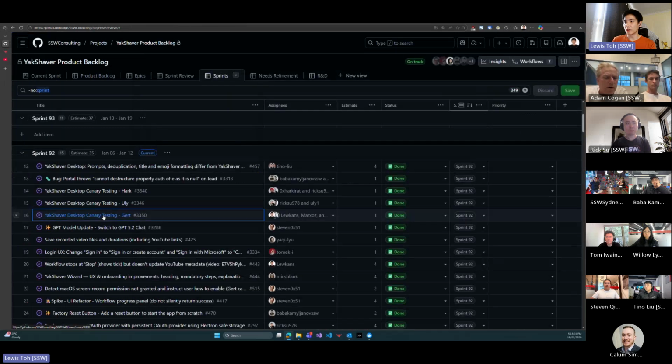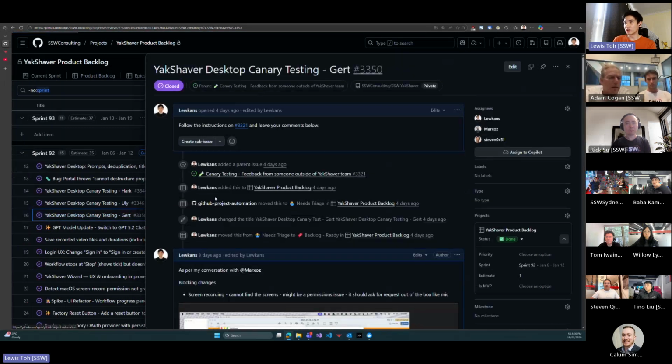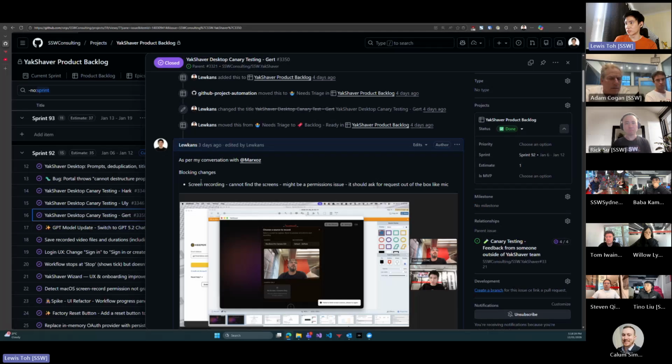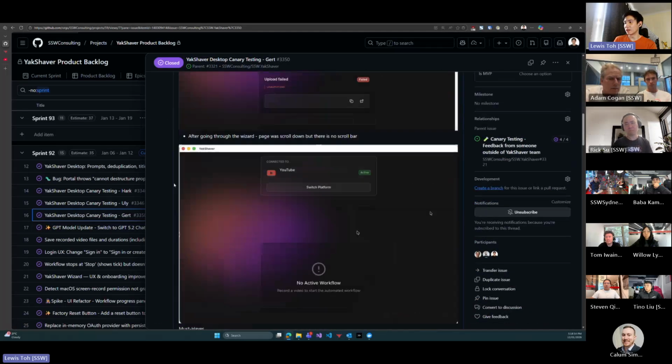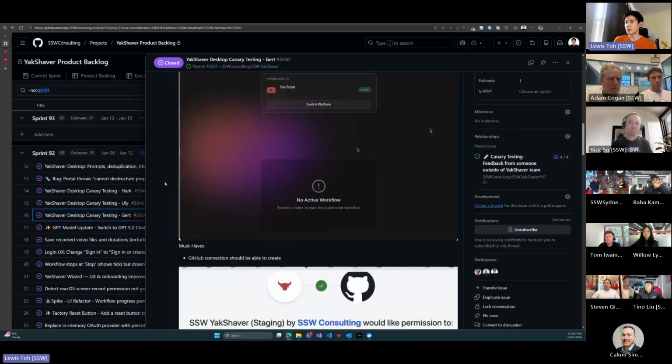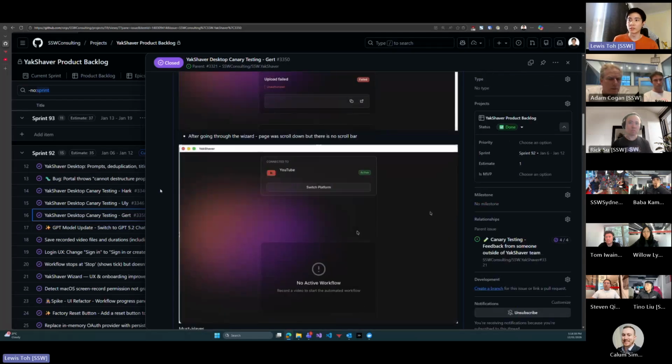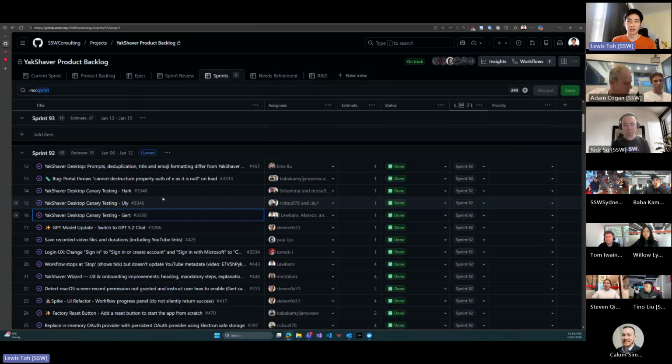And Gert had a few different issues. He had a few issues on his map due to permissions, but that has been fixed. And yeah, those have been implemented already. Unfortunately, we weren't able to get a verbal test pass from him because he's on leave. So we just presume he's test passed. So we close this issue, but he can reopen it if he finds more issues. But Stephen and I had a chat with him today, and he said other than those two, he hasn't had any issues since.